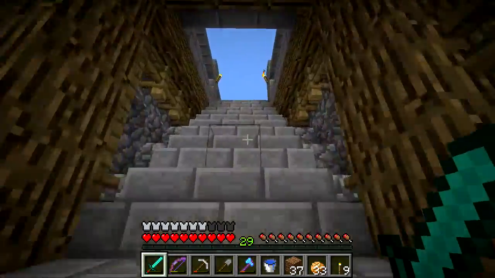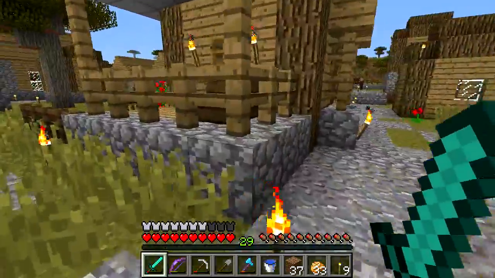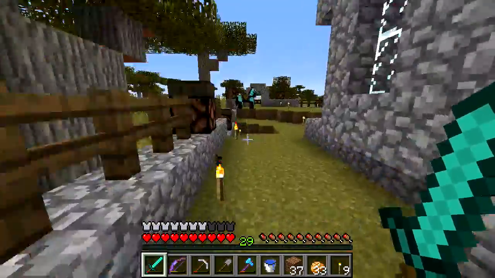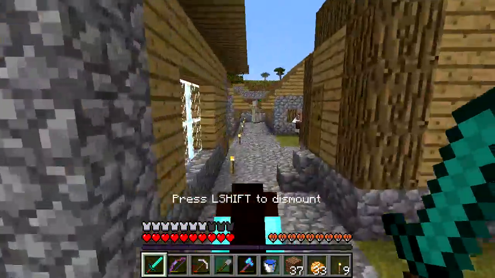And in today's episode, what I would like to do is actually set up a horse stable. Seeing as we found some horses last time, I actually brought this fellow back over here, and I'll probably go back and get a few more once we have a horse stable going.